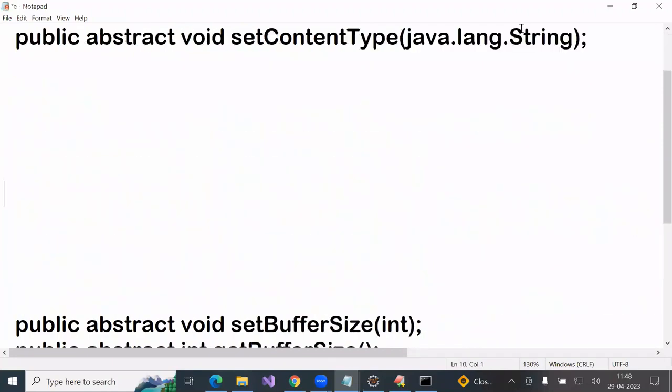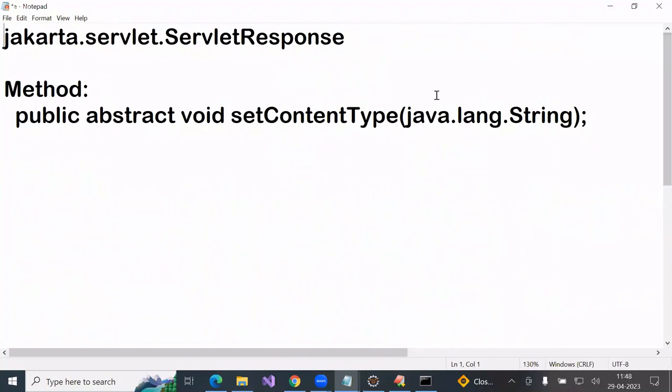Write this one. This is the method we have to use. setContentType.